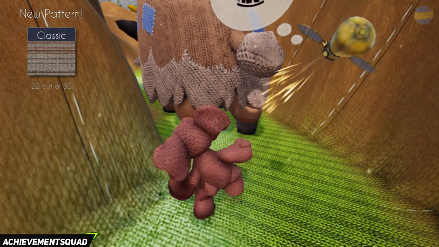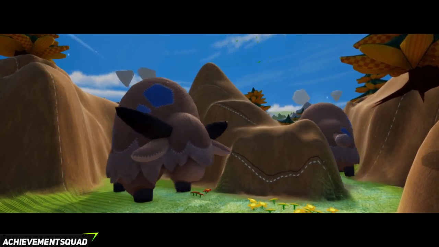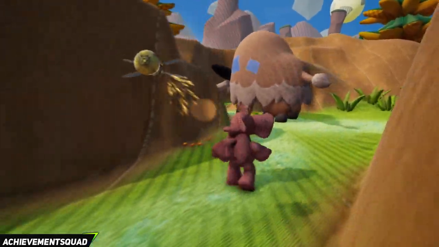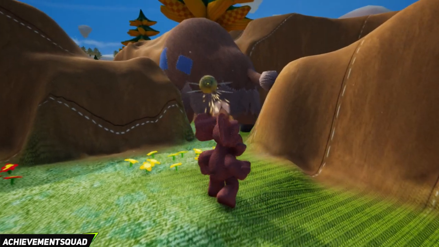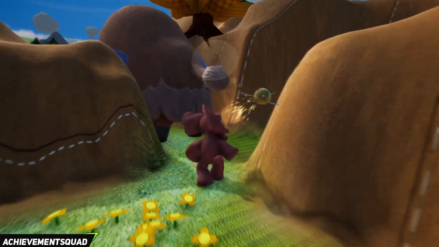Classic. And then you want to stomp your foot to actually scare the guy, and it will make him and his friend swap places. Once they've done that, follow him around, and once he's stopped, stamp your foot again. This will move him out of the way and actually give you access to memory 4 of 5.